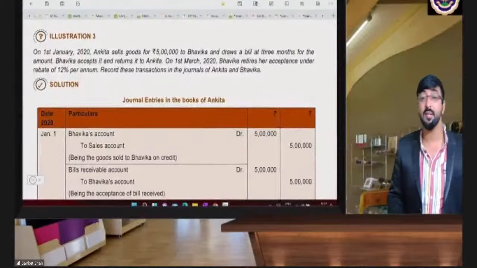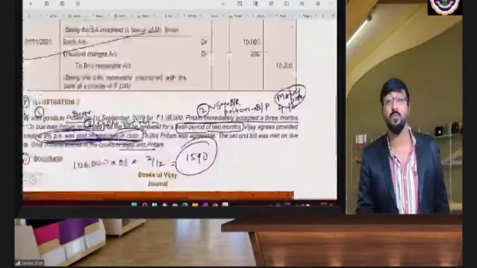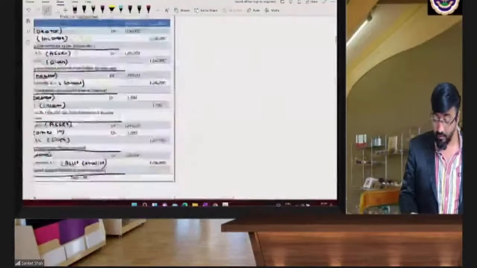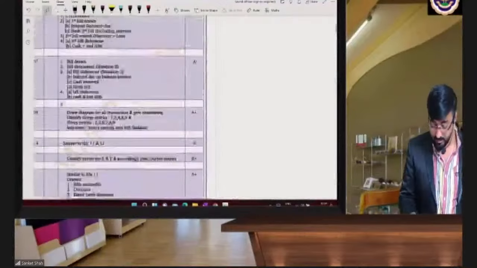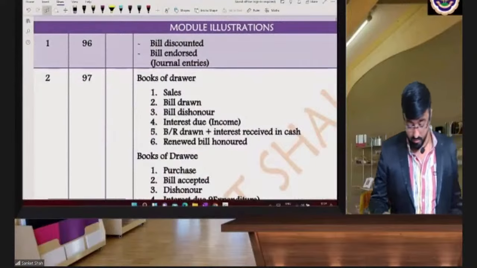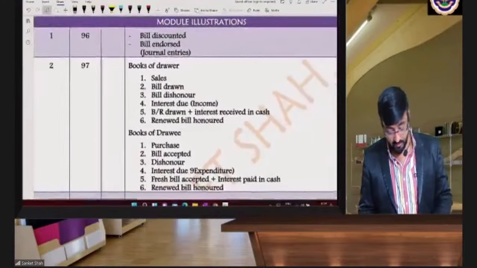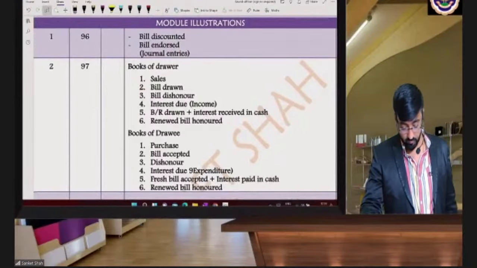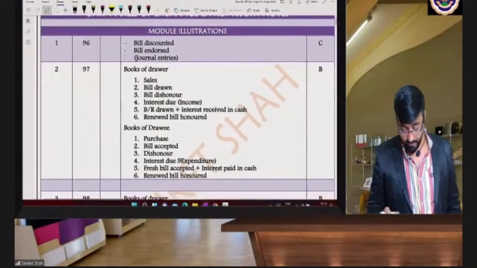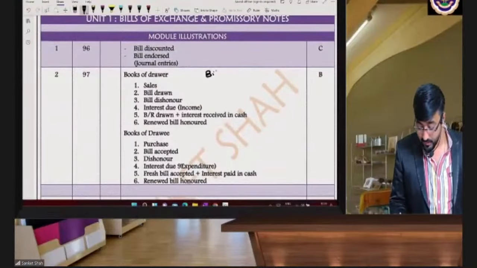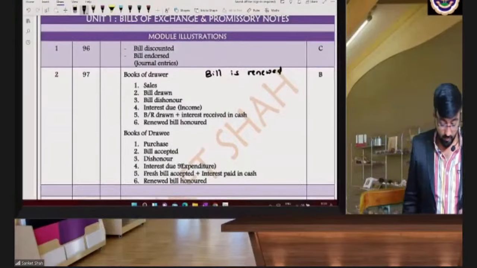Now beta, this is in case of you ask for a fresh bill. So fresh bill here, you have to understand for fresh bill, if bill is fresh, in that case, just understand the index. You can now see, this is how you can remember these entries. And category here, bill is renewed. This concept is called as bill is renewed. Bill is renewed.